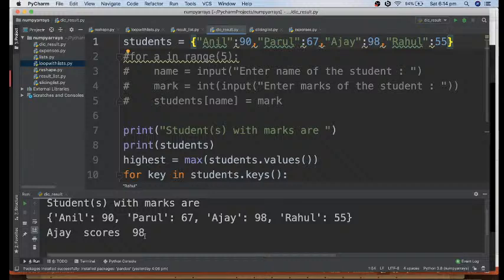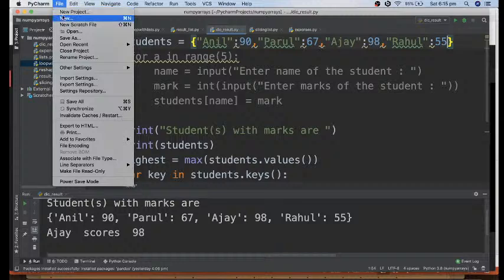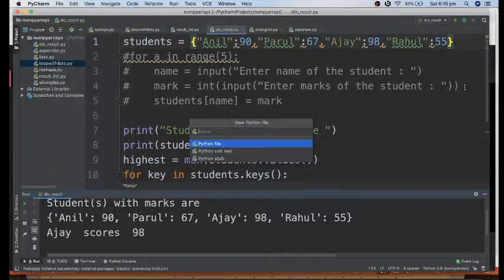In case the country entered by user is not there in the dictionary, then your program should not show an error message. Rather, it should show a proper message that the country is not listed in the program. Right? Just go ahead, try to write it. So you have to create a dictionary first, having the country names and their capitals, and then ask the user to enter a country, and you have to show the capital for the country.